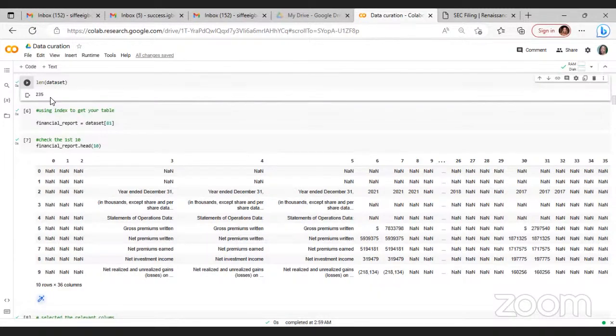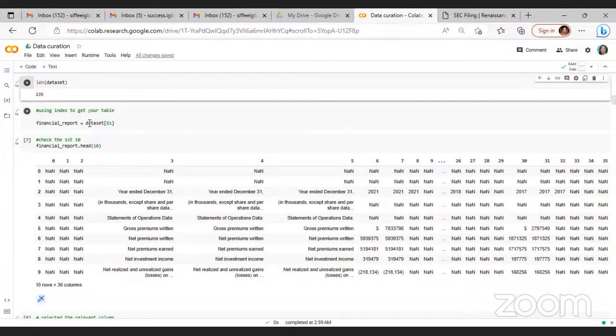So that means if I want 235 tables, I will get 235 data sets. And once I'm done getting them, I will curate them. I will write a metadata about all the data sets I've done. Perhaps even if I don't join them together, I can put them in a particular database so that it is easy to access them all. So the first one I wanted to get was the data set with index 81.